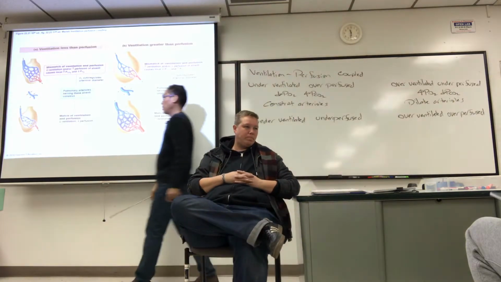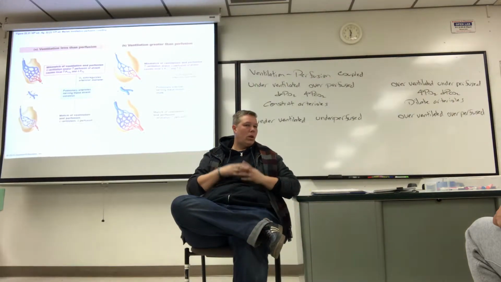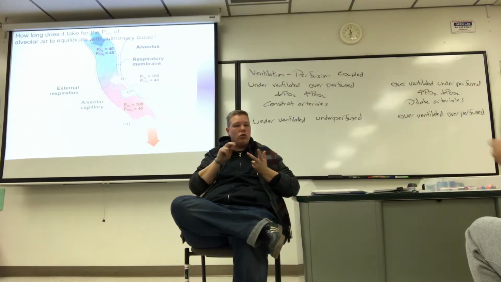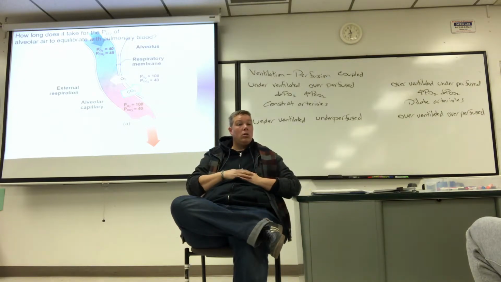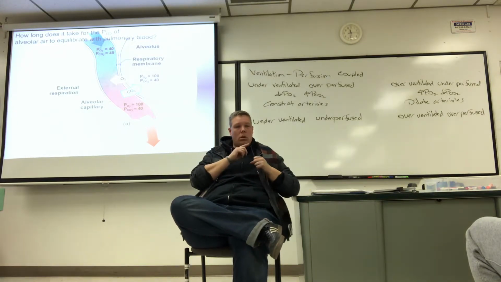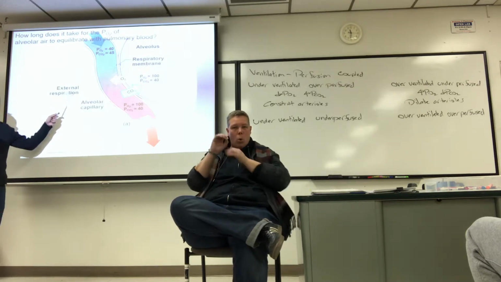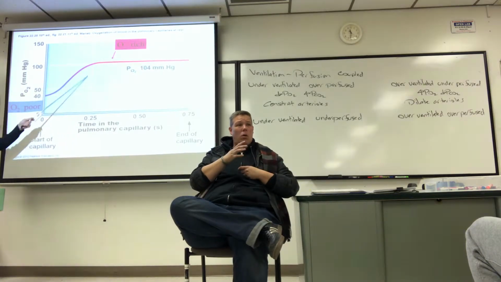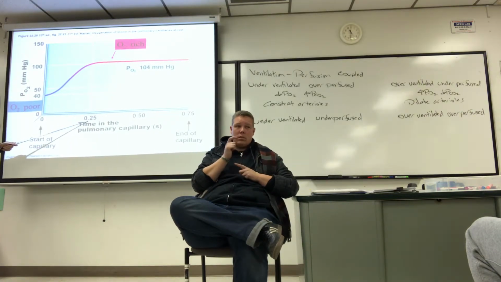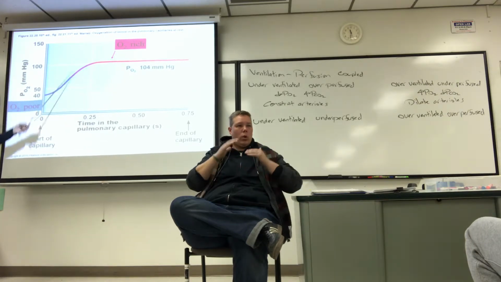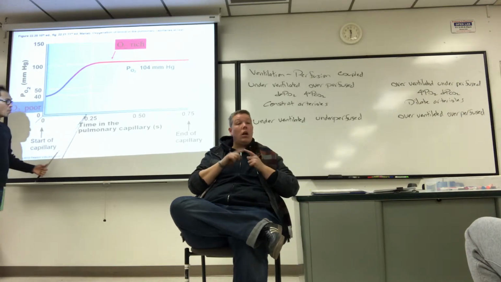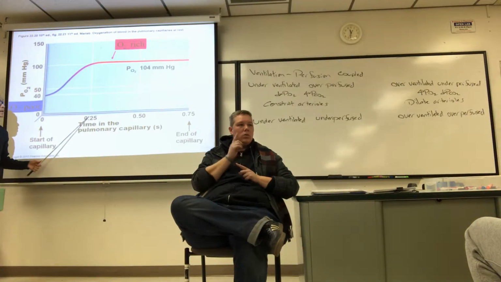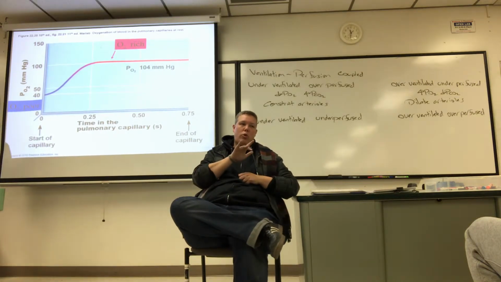So breathing, ventilation, and blood flow, perfusion, are coupled. The next question I have for you is, how long does this equilibration take? When blood flows by, it picks up the O2, dumps the CO2, comes in oxygen poor, leaves oxygen rich. This exchange takes about a quarter second. It only takes 0.25 seconds to equilibrate. The transit time is about 0.75 seconds, so it does it in plenty of time. You're able to equilibrate that quickly for the O2.